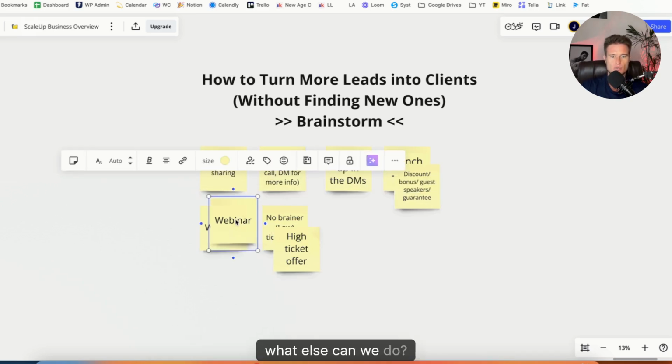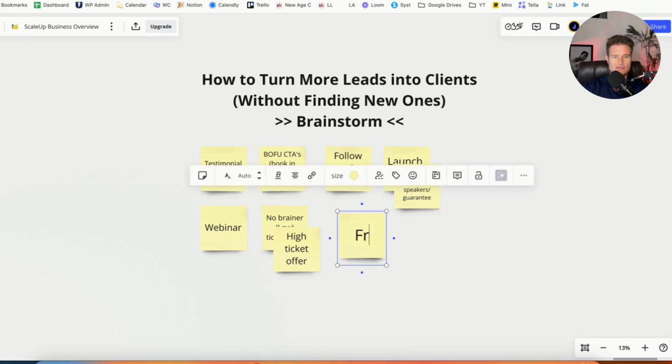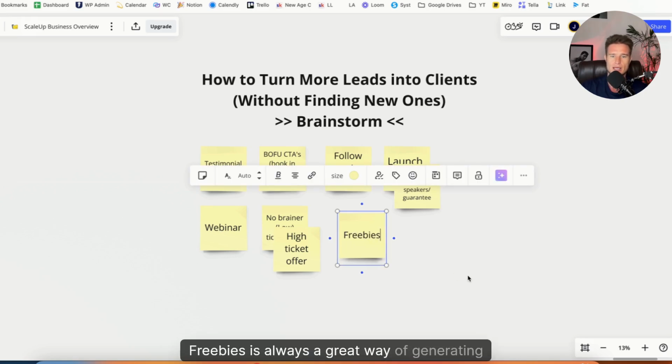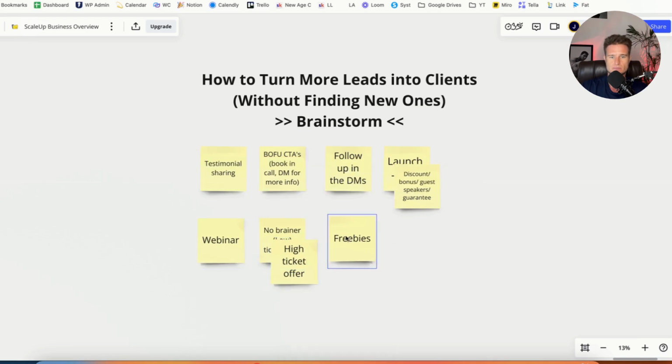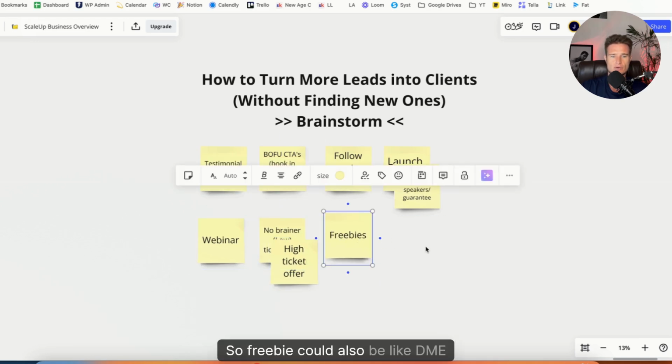What else can we do? The freebies. Freebies are always a great way of generating more leads. So a freebie could also be a bottom of the funnel post: DM me.